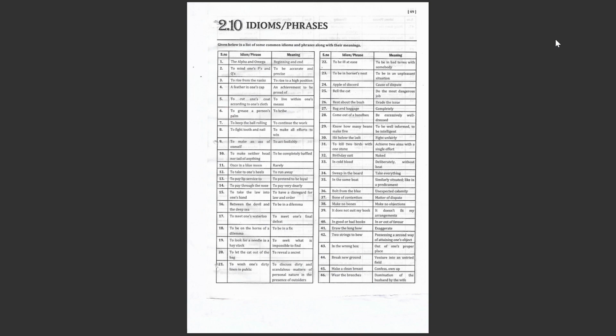Apple of discord means cause of dispute. If something is the cause, the crux, the main point, the main argument of a situation, then that is known as an apple of discord. अगर आप चीज़ों को देखें, if you look at fights and disputes and disagreements, you would realize that the cause of it is an extremely small thing. बहुत ही छोटी बातों पे कभी कभी बहुत बड़े बड़े झगड़े हो जाते हैं, राइट?